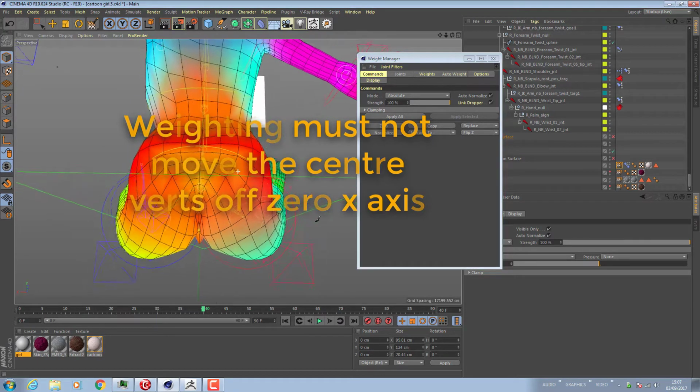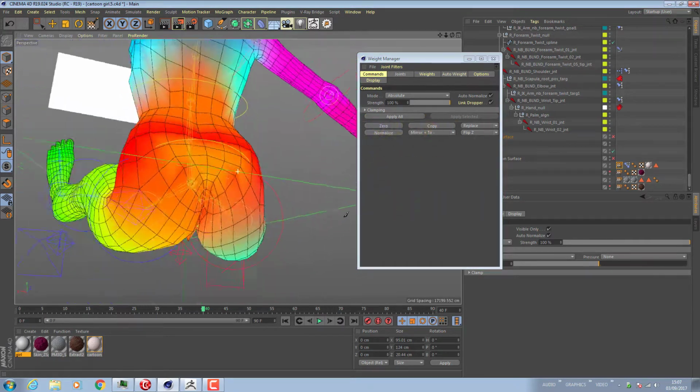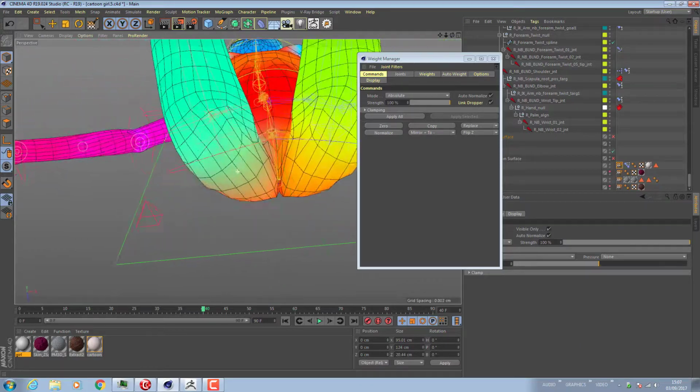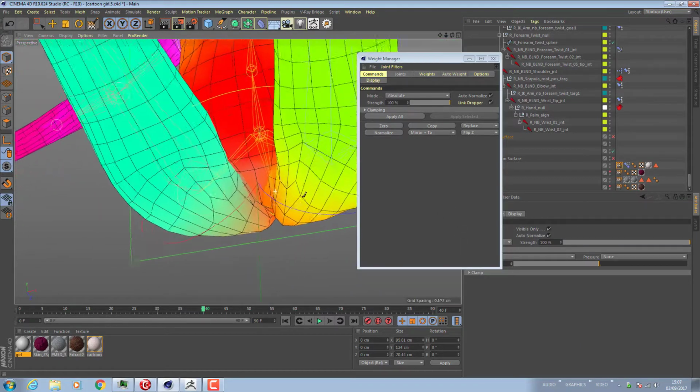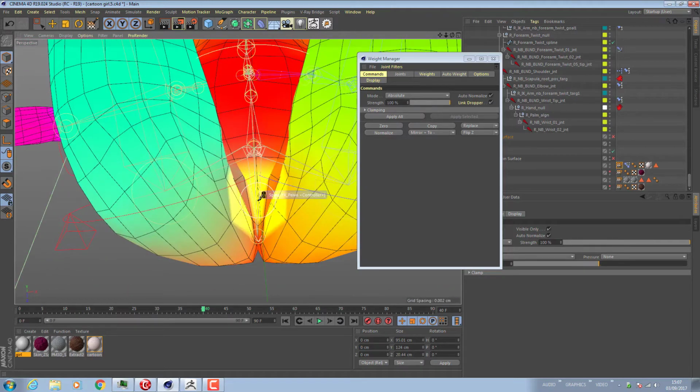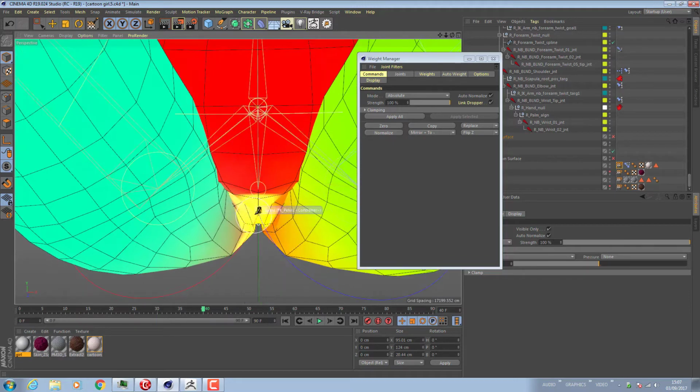Okay, good. Seems the center vertices are all in place where they should be. Let's see if I can smooth this without losing its center point.